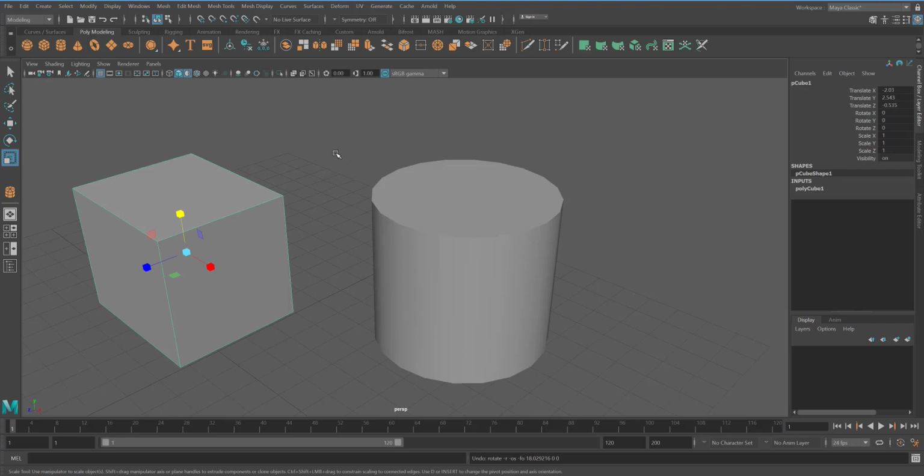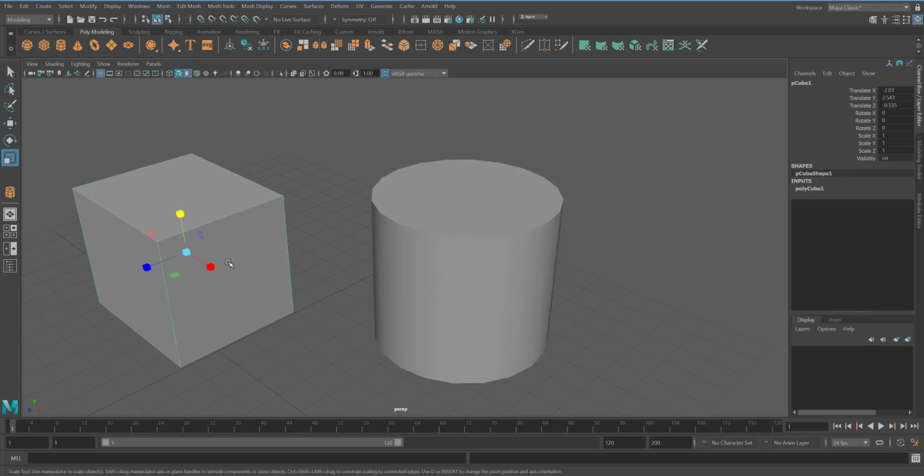Okay, so what we can do to fix that problem is create subdivisions within these Polygon primitives, and that's going to give us a lot more customization ability. So right now there's no subdivisions in this cube really, just the faces itself. If I click on the cylinder, there's a bit more subdivisions. All these cuts over here are subdivisions within the object, but maybe it's not enough.